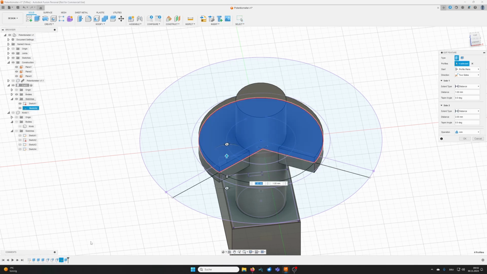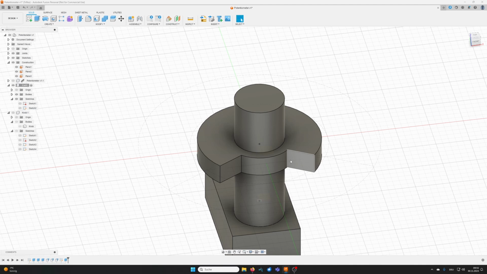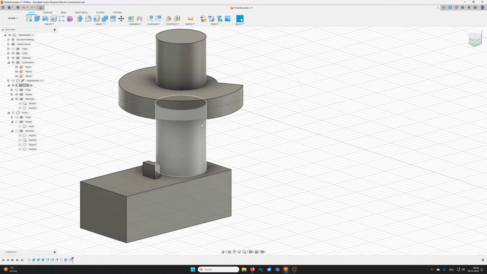And go back to the last extrusion and add this little profile over here. And to have some more extra space in this region, just create a press pull by 0.25 millimeters. And this is our cut body.